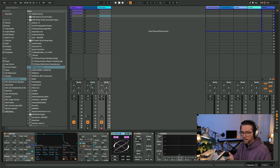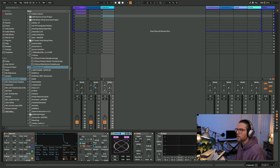So LFOLava is a double oscillating LFO device. It's a mappable LFO with two oscillators where you can set their speed using ratios, get intuitive graphic response and map them to any enabled parameter inside Ableton. What does it actually sound like in the real audio world of our digital audio workstations? So I have got LFOLava here. It's an audio device that goes after any kind of MIDI device.